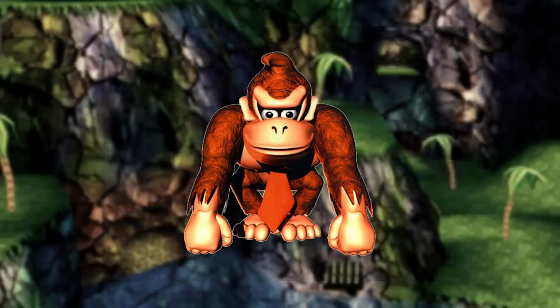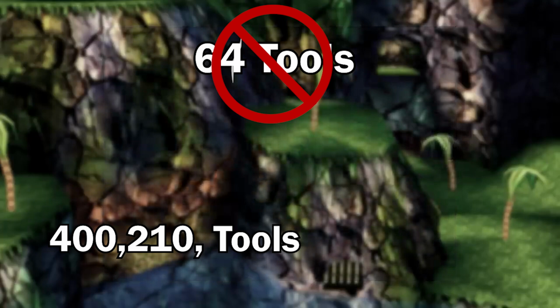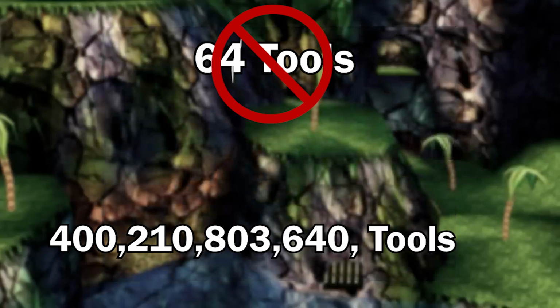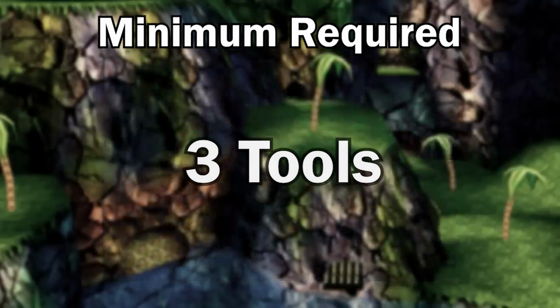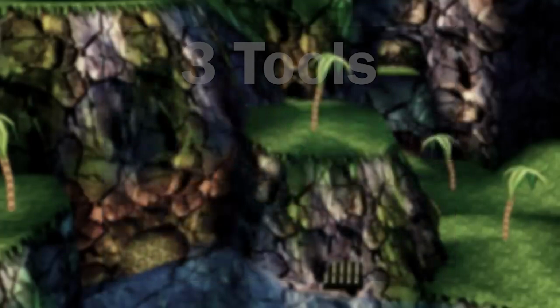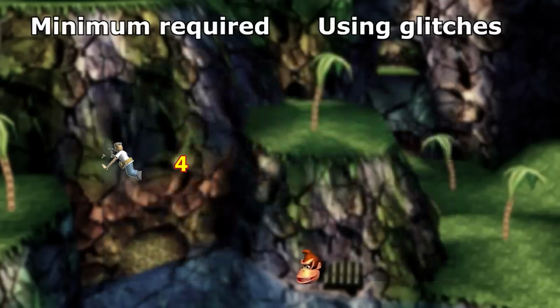So, it turns out that Donkey Kong is wrong because there are not 64 Tool-assisted but 4,21,803,064,841. Beating the game requires a bare minimum of 3 Tool-assisted. Note bare minimum of 4 Tool-assisted. 3 Tool-assistedly unlocked bonus features are needed. Here's what's actually required to get the fastest time. Only DK? None of this makes sense, yet somehow it does.